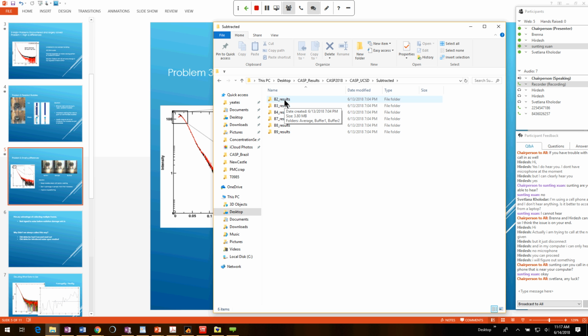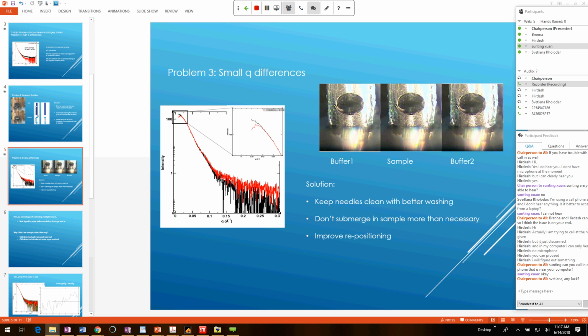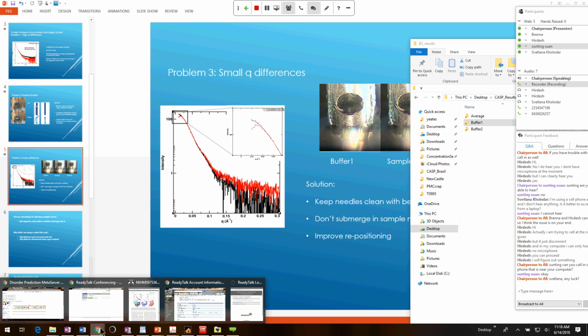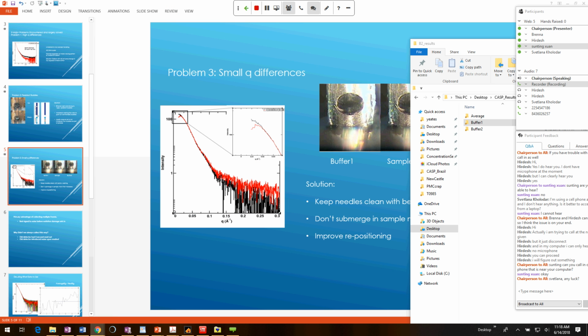But in each directory, you'll also have your buffer 1 subtraction, your buffer 2 subtraction, and your average. Within your buffer 1 subtraction, you'll have your 33 frames that were collected. So let's open up a tool here to start processing that data.